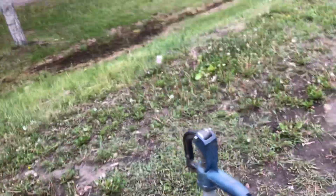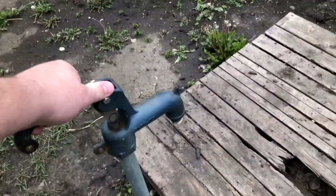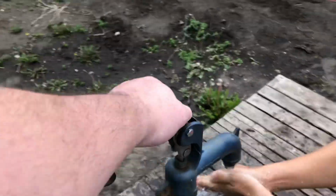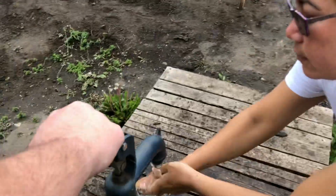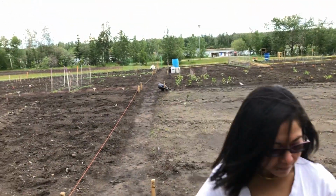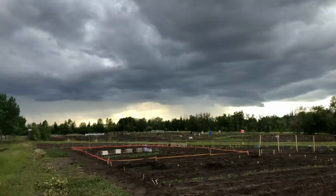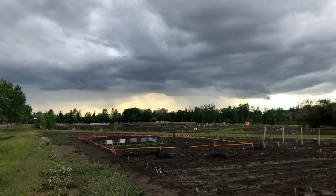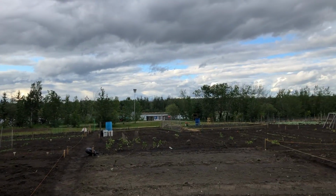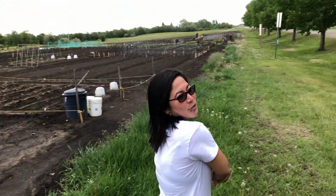So we just come over here. We want water, and water for the plants, bucket it down to our plot. So is that all we got to say about our windy? It's about to rain. Clouds are looking ominous. We need some sun. It's supposed to get a little bit more sun this week. Good for the plants.